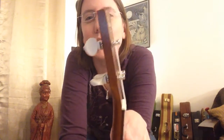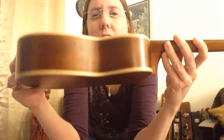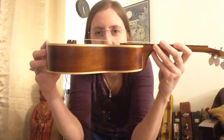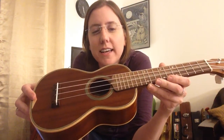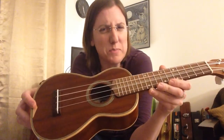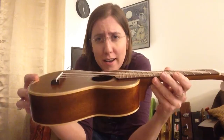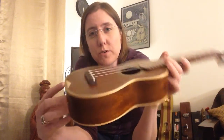It's got friction tuners, as would have been the case and still is today. And binding on the front and the back. In the old Martin, it would have been a sort of plastic. That's not the technical material, but it's plastic. But here on the Ohana, it is a maple binding. Same goes for the Pendeloque. It's made out of maple as well.